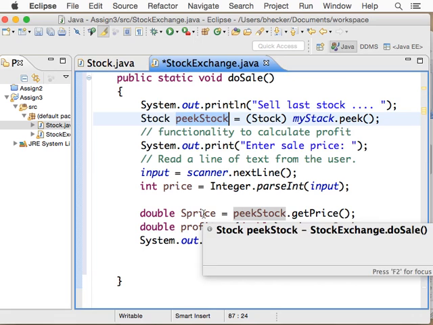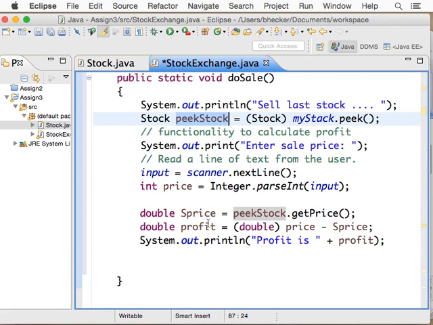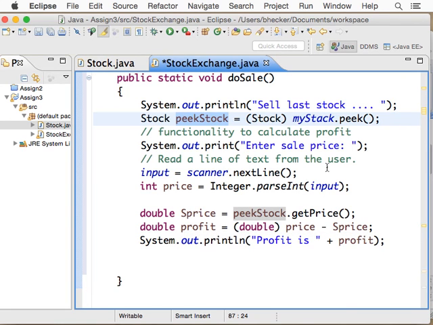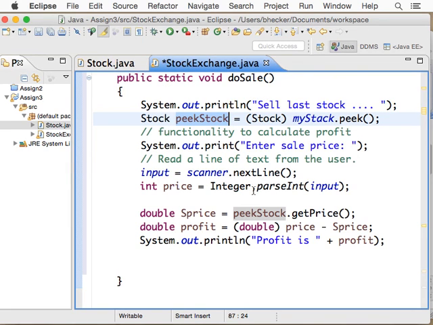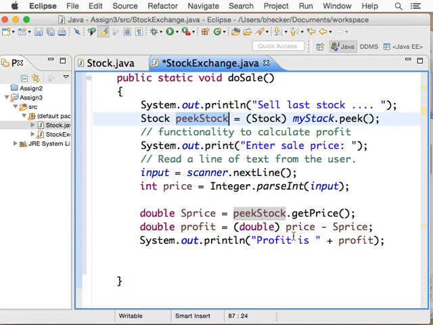We took the stock price, S price, and calculated a double profit from that. We took price in as an integer, we could have taken it as a double. I just wanted to show you, you can cast an integer to a double, a double to an integer. We don't have to do it this way. We probably should have just parsed a double. But anyway, bottom line, double price minus S price equals profit.